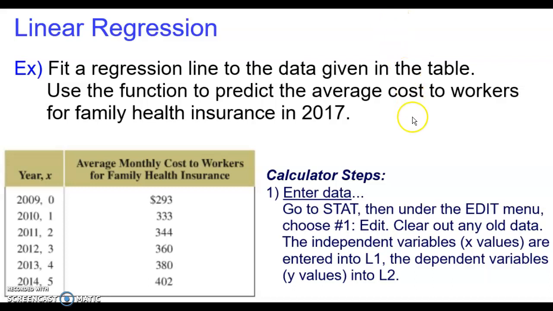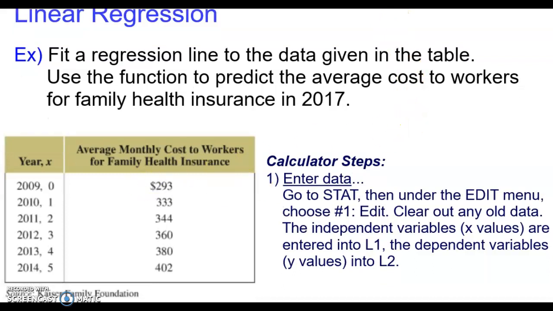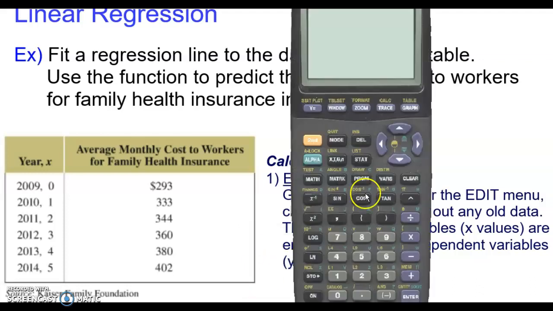Okay, so how do we do that? Well, we've got the same information here, but we're going to go to our calculator and we're going to go to something called the stat button. On your calculator, you should have the stat button kind of towards the top in the second row. Bring your calculator on, hit that, and you'll see it gives you some options. The first thing we have to do is edit the information to get this data that's in the chart into the calculator. So go ahead and hit enter, and you'll see your columns.